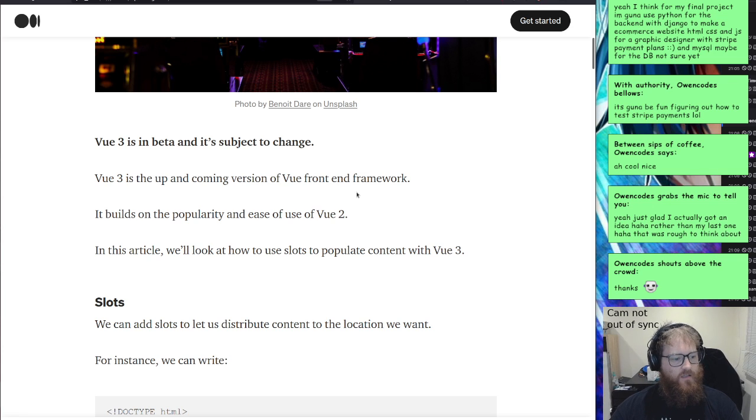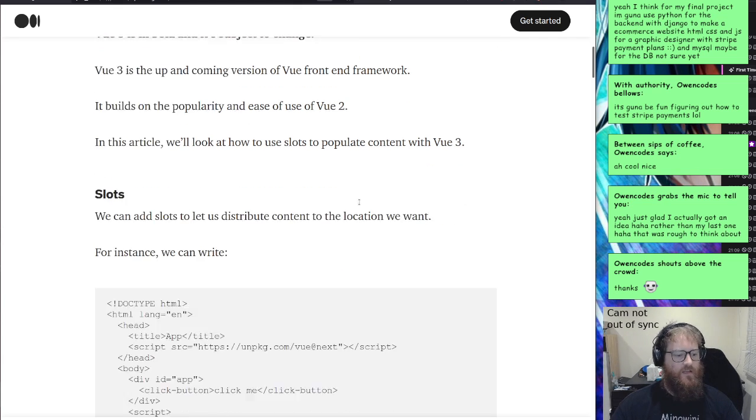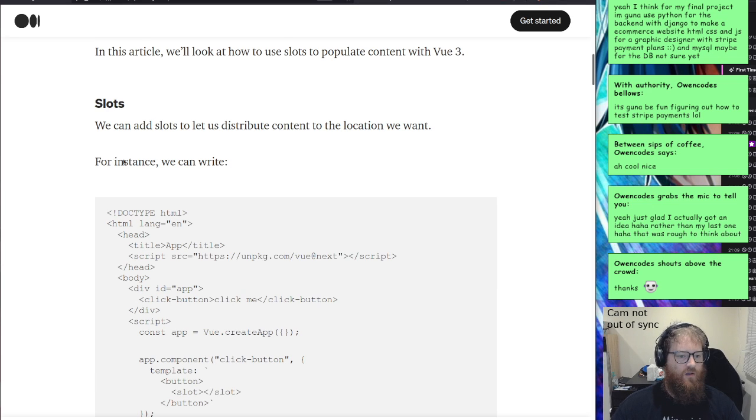Vue 3 was in beta, and the subject changed. It's no longer beta. So this article is a bit old, but that's perfectly fine. Slots. We can add slots to let us distribute content onto locations we want.